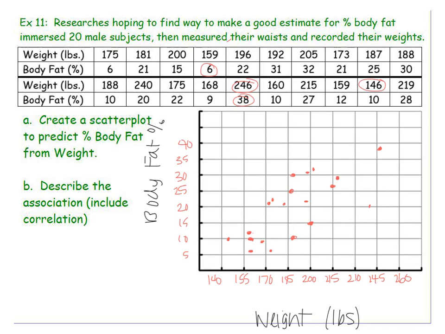So you need to go in your calculators, press Stat, go to your L1 and L2, put your weights in L1, put your body fat in L2. Once you've finished that, press Stat, Calc, and Option 8. And if you need to pause the video to do all of that, make sure you do all of that.